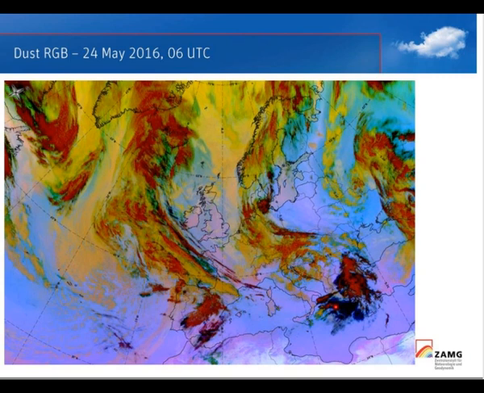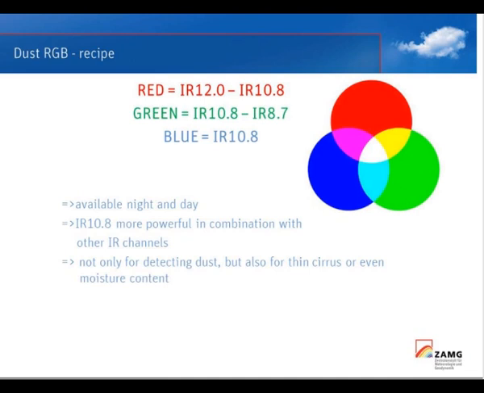So some of you might not be used to RGBs, so I will go a little bit into the theory and show you the recipe of the dust RGB. Just as a quick reminder, RGB means that you have different satellite channels on different color beams, and by combining these colors, like you see it here, you can create every color in the world by just combining red, blue, and green. And so the idea is that you put different satellite images in different colors, and by that you can highlight certain features. Like, for example, in dust RGB, you can highlight either dust, but also thin cirrus clouds.